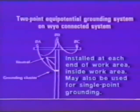It says two-point equipotential grounding system on a Y-connected system. The sentence at the bottom of the slide says installed at each end of the work area, inside a work area, may also be used for single-point grounding. Now you'll notice something here a little different than you saw before. Note, of course, that we're jumpered phase to phase. And then from A phase, we jumper directly down to the grounding cluster, and from the grounding cluster, back up to the neutral. The advantage of this is that it leaves us with only one ground clamp attached to the neutral conductor.